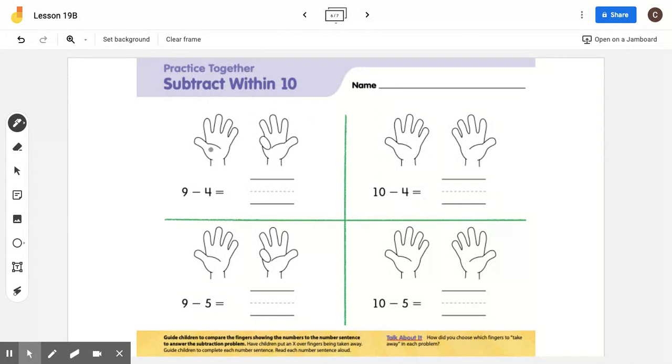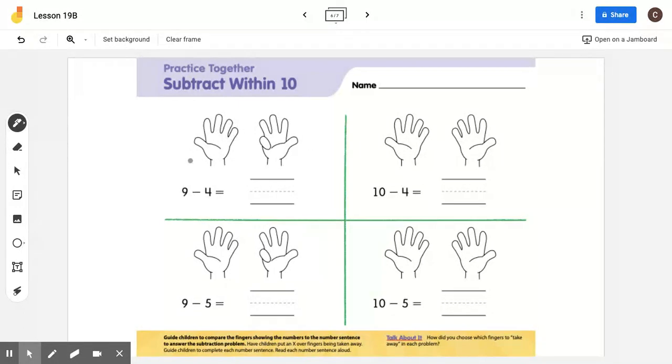So, just like I just said, you might be using your fingers. Let's see about using it in here. Okay? So, we're going to be looking at the fingers, and I'm going to be marking them out to help us visualize. So, what I want you to do is hold up your fingers at home and remove them as I mark them out to help us with practicing with subtracting.